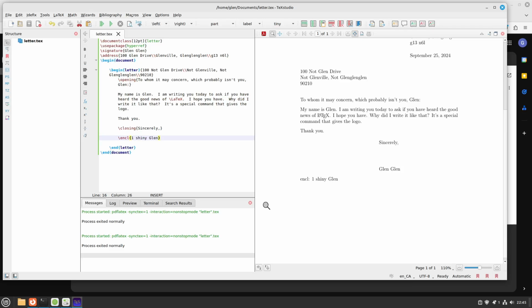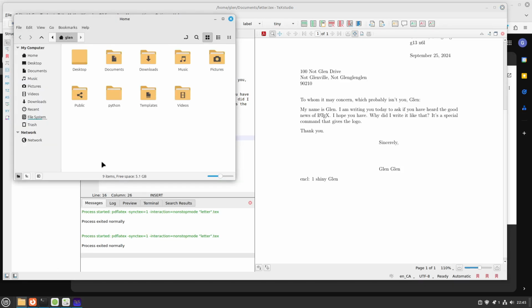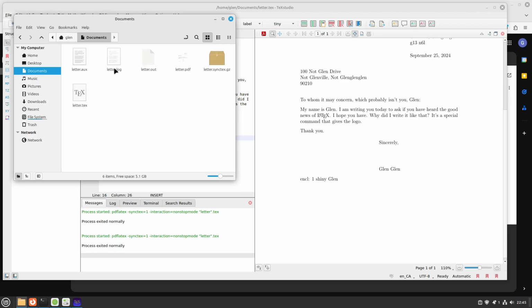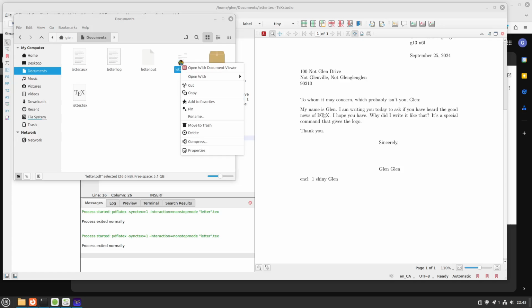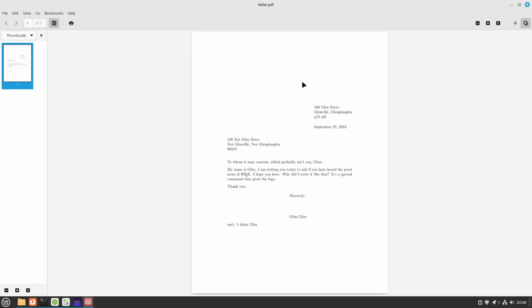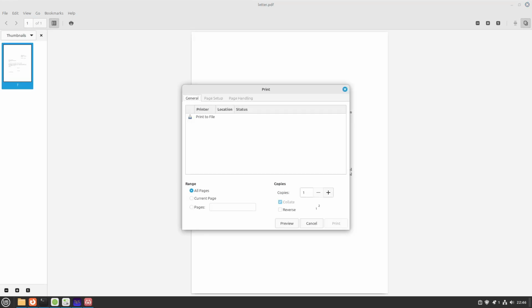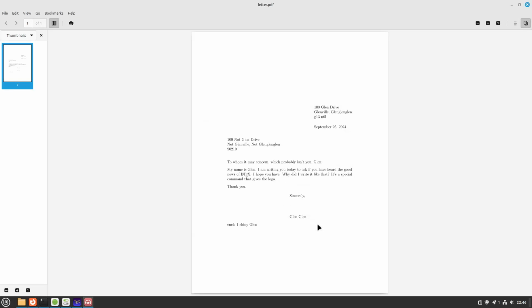And what's the best part of all this? If we go to our file manager over here and we go into your documents, you'll see where we have letter. It saves as a freaking PDF out of the box. Okay? There you go. It's a PDF. And then you can go and send that to a printer with Control P. I don't have a printer hooked up. Send it to a printer, and you're good. It's so easy. So easy. Fill in the template.